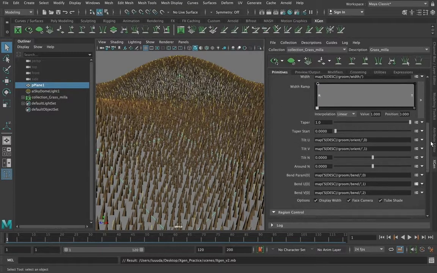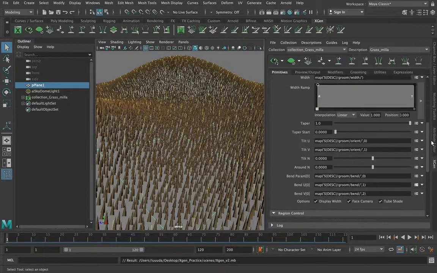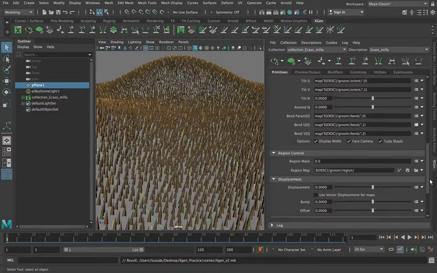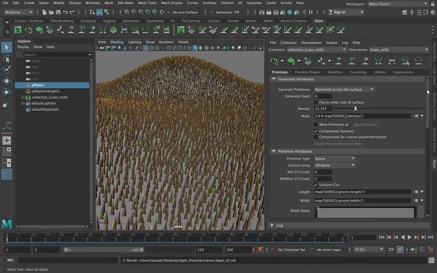Scrolling on down, I have the taper, so I'll go ahead and leave that. You'll see that the bend parameters are basically some expressions that are put in, and I'll just leave it at that. And then there's really nothing else I need to do here.